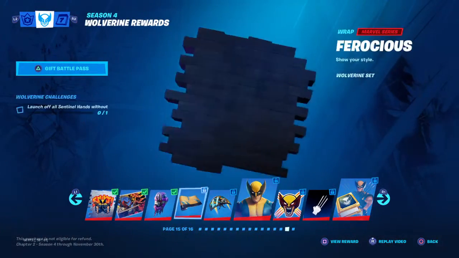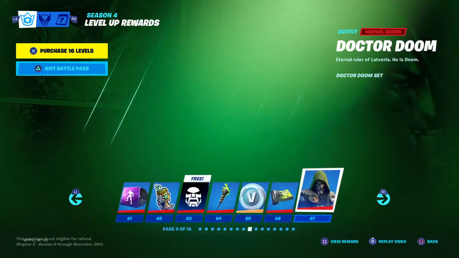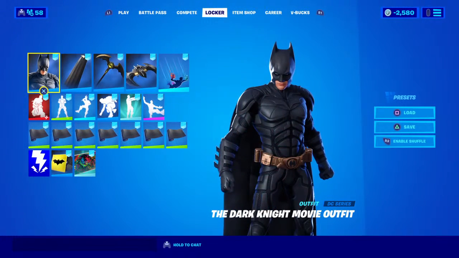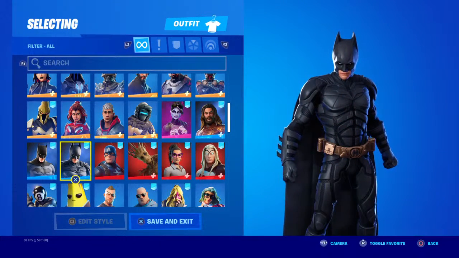Even Wolverine is part of his own set as well. And I'm pretty sure everyone here is a part of their own set. This could be because of the Battle Pass, but I'd like to think that it's because... Well, actually, no, I'm not sure why it is. I mean, even Batman isn't part of the Batman set. He's part of the Gotham City set, which uses the people from Gotham City.